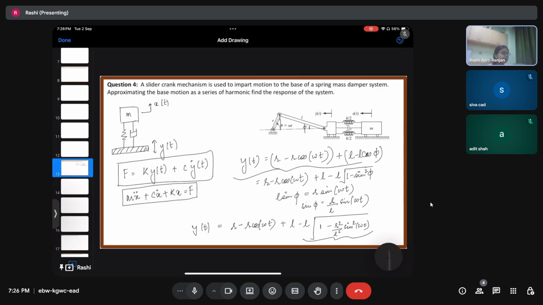Now, luckily over here, what did we get? We get the forcing in terms of the sinusoids only, like in terms of the harmonic functions, right? So this was easier for us because it was in terms of sinusoids and cosines. If it would have been something else, then we need to use the Fourier transform, convert it into a series of sines, cosines, and constant values, and then you know how to deal with the question.